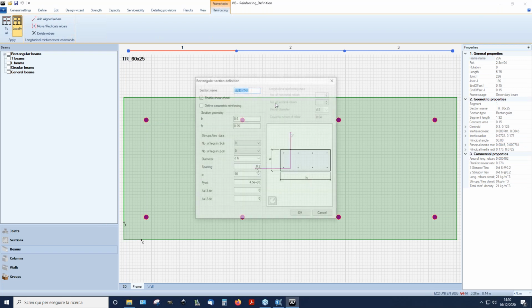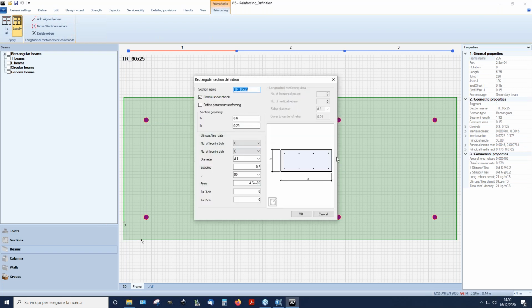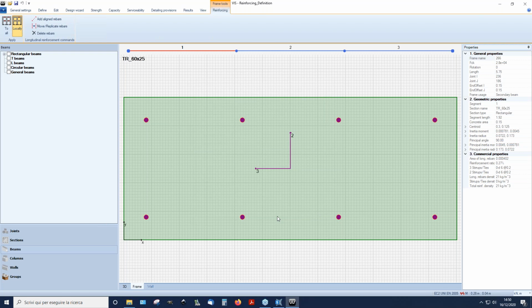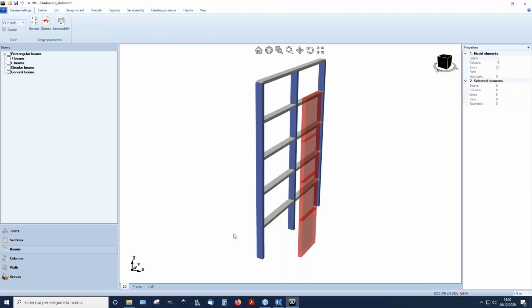So a section includes both the shape of the section itself and all the reinforcing assigned to it. So using this segment section pattern, it is basically possible to replicate any layout in a very simple way, and we will soon see how.